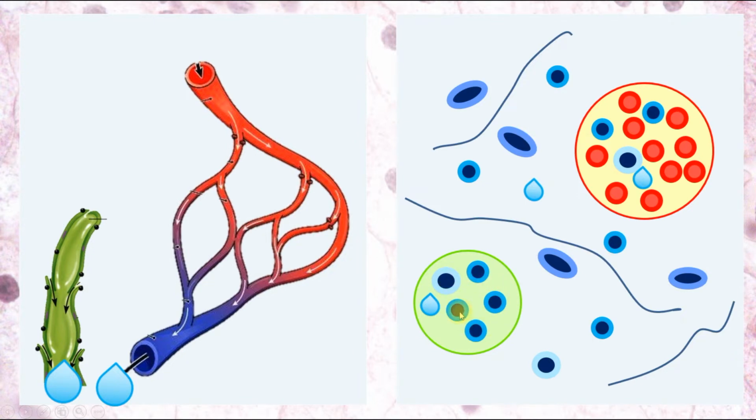This lymph is primary lymph, which is a result of filtration of tissue fluid, and it may be dirty. It means that it may contain different harmful substances, it may contain different bacteria, viruses, etc. And it cannot go directly to the bloodstream because it may cause different diseases. And this lymph should undergo filtration, and this filtration takes place in the lymphatic nodes.